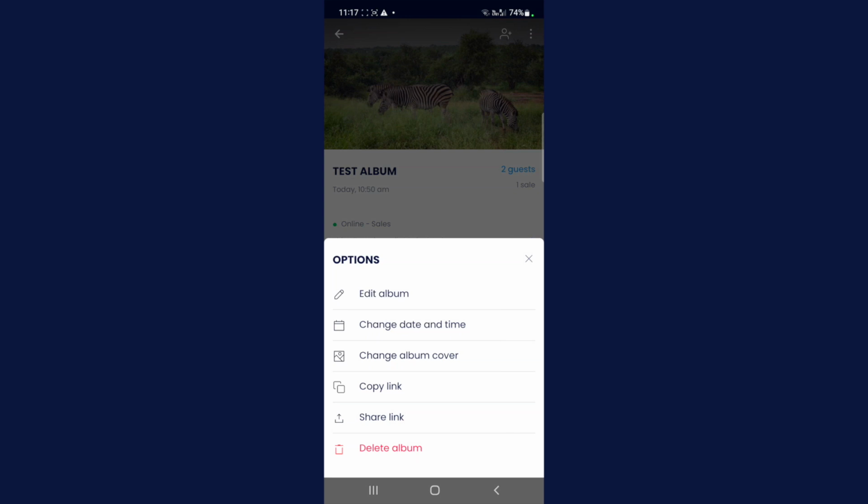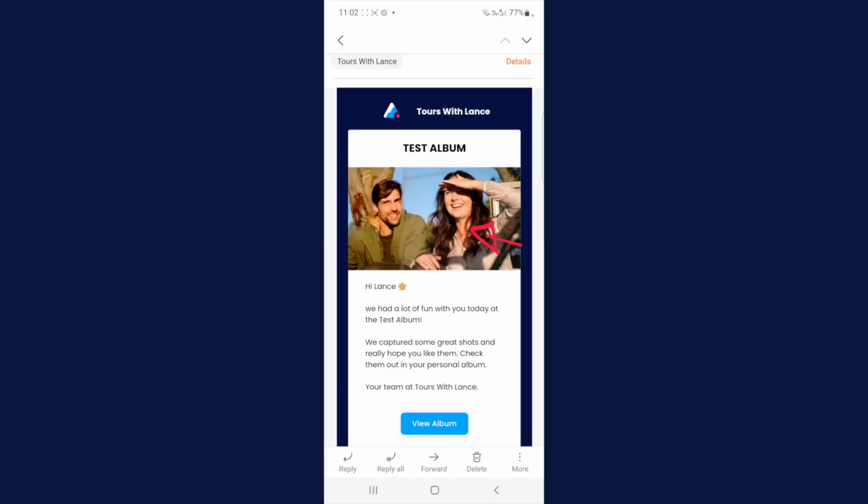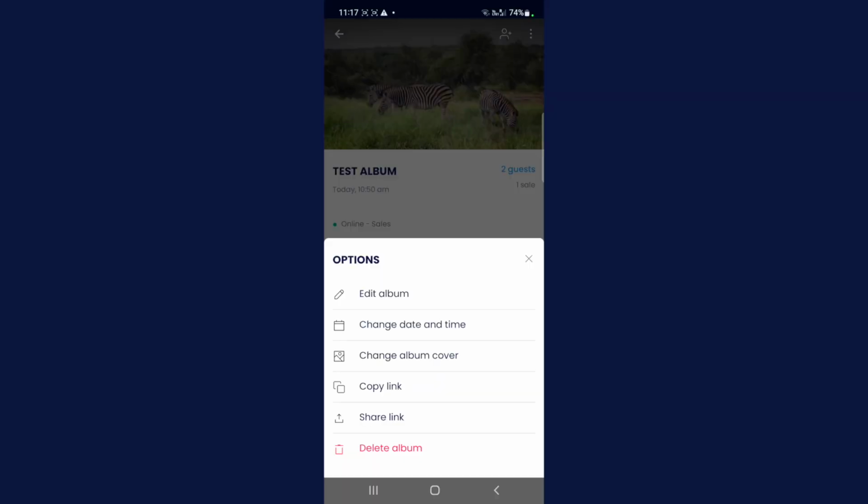You can change the album cover, that's the cover image that's displayed on the email sent to the guest. So it's best to choose a nice image to be displayed as your album cover. You can also copy the link to the album, share the link, and you can also delete the album. So that's how you make changes to the album details.